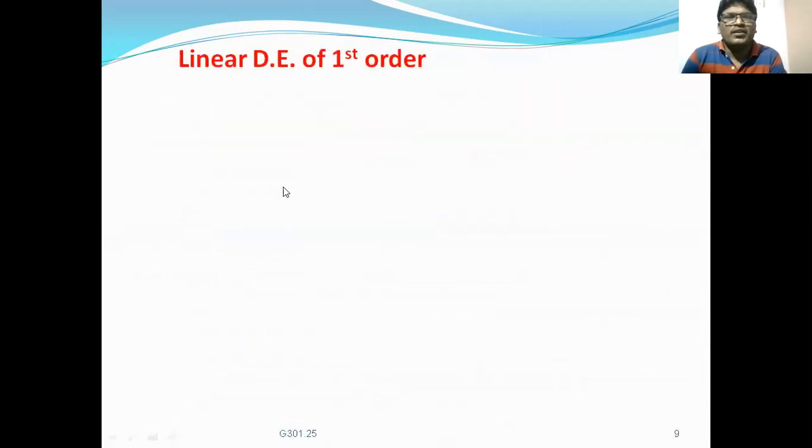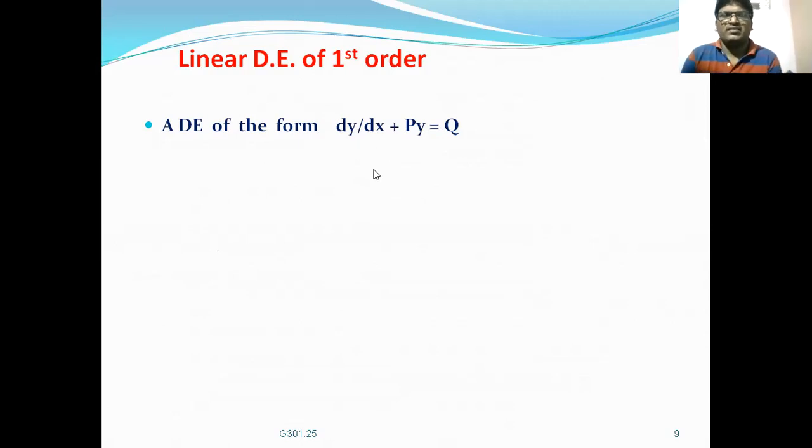Okay. So, linear differential equation. What is the linear differential equation of first order? We will discuss now. A differential equation of the form dy by dx plus py is equal to q. Observe this equation, as I discussed in the above PPT. See here, y power 1. The degree of the differential equation is only 1. And here, y power 1. So this is a linear differential equation. First you have to check whether it is linear or not.